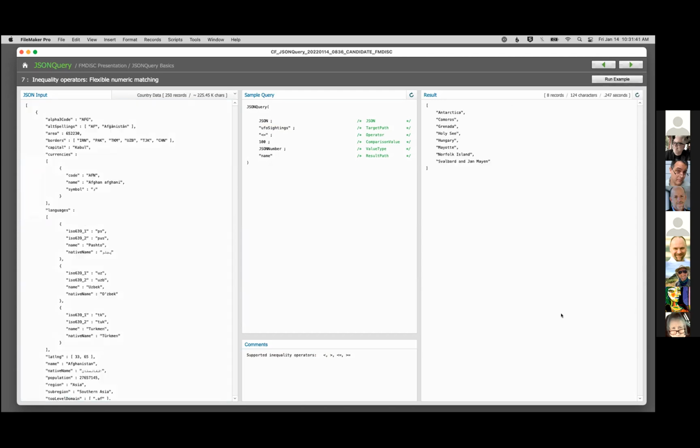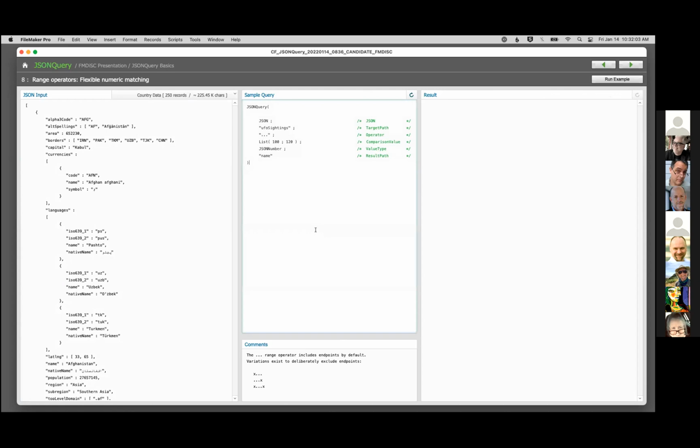And there they are. Not much to say about that. It's pretty much exactly what you'd expect. You're doing a numeric comparison, and it's a less than or equals to comparison. I won't bother you with going through the other examples. It's exactly what you would expect when you do greater than, equal to, etc.